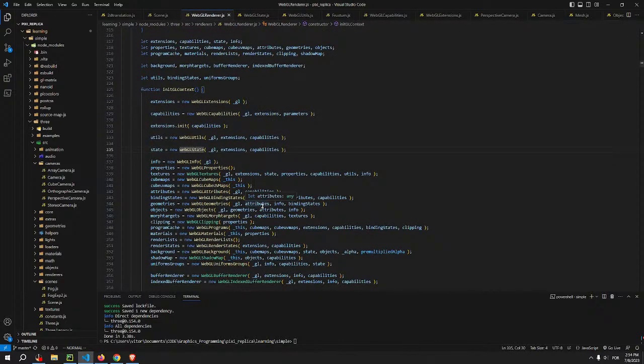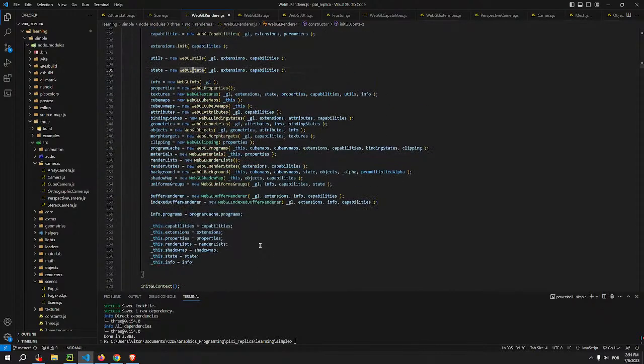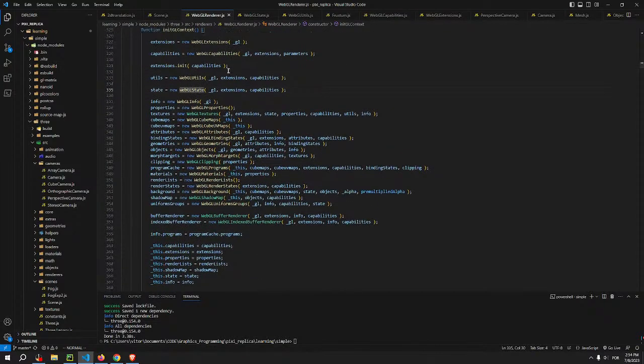So maybe it's better to do the 3JS project first, and then I put the debuggers there. I create the project from 3JS, then I set up the debuggers, and I do the same thing that I did for Pixie, but for 3JS instead. Because now I understand that this is the part that is gonna initialize all these classes, and those classes are the ones that manage everything that is gonna be used on the programs. So the uniforms, the shaders, the fragments, the vertex.